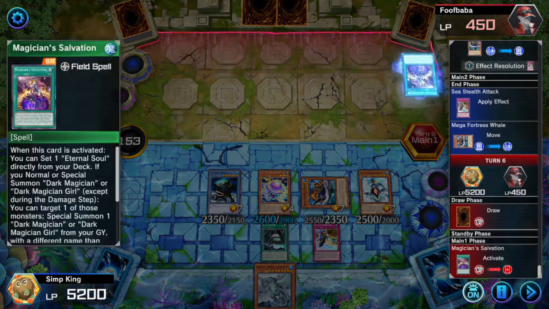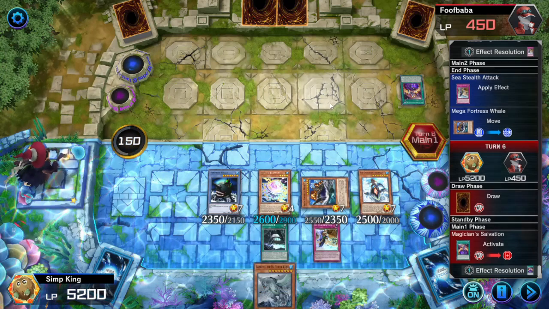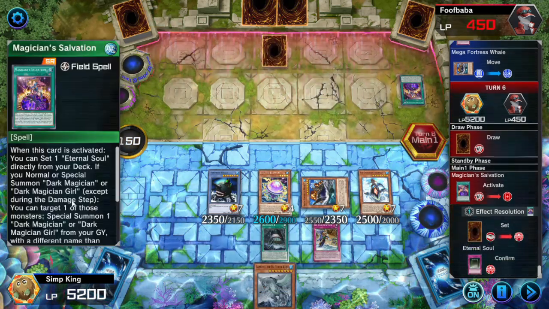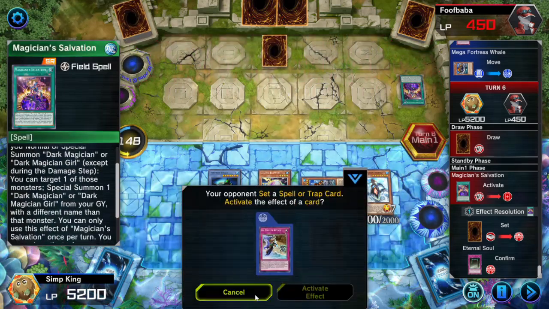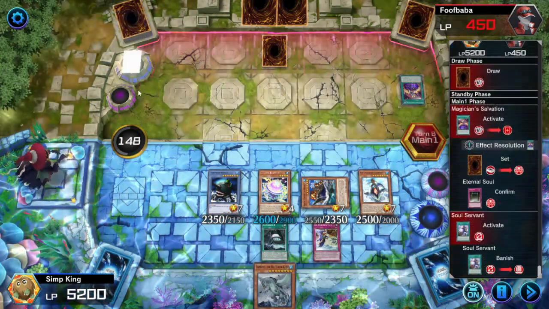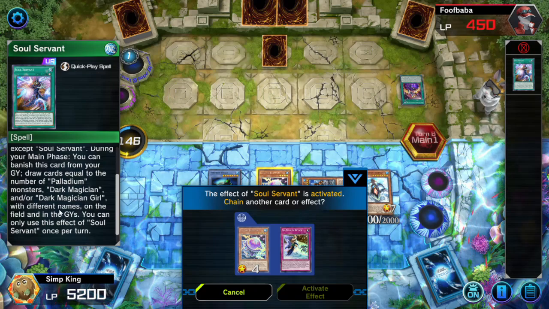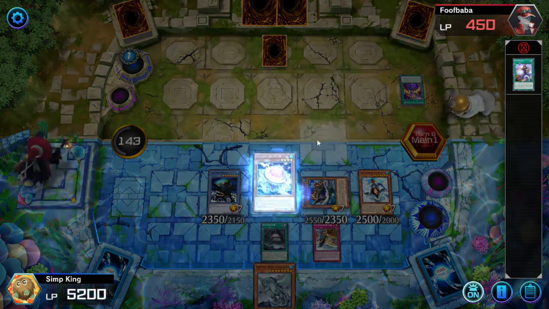Opponent is running out the clock. They're activating Magician Salvation. When this card is activated, they can set an Eternal Soul. We're going to let that happen. We'll negate the Eternal Soul or any other spells. Eternal Soul. Alright. Opponent activating an effect. Draw cards equal to the number of Palladium Dark Magician monsters with different names on the field and in graveyards. I don't think so, opponent. No card draw for you.